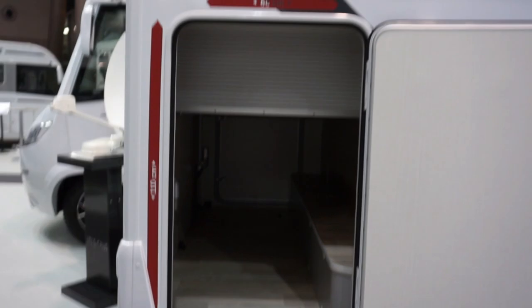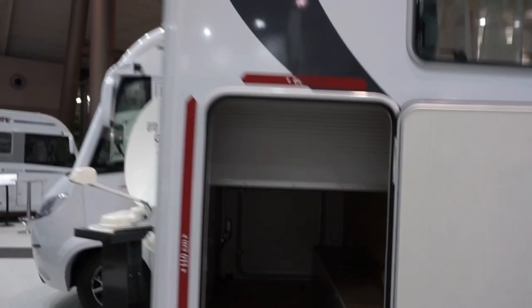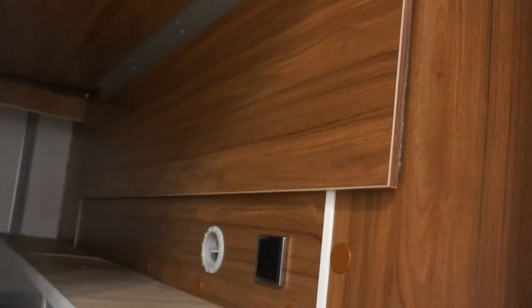And let's open it up. And there we see, first of all, the size of it, 110 centimetres high, 66 wide. What's this here? It's the bed. And you can tell it's the bed, because that's where beds go. And we've got these things here, which suggests that the bed goes up and down. And you even see sort of the runners there as well.